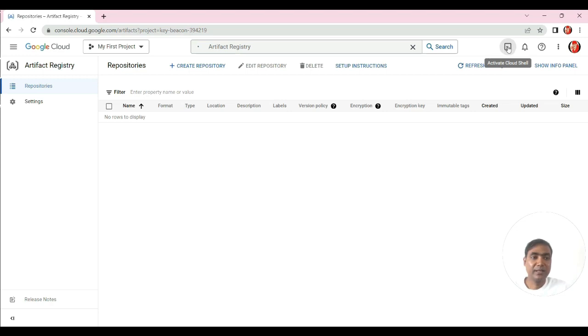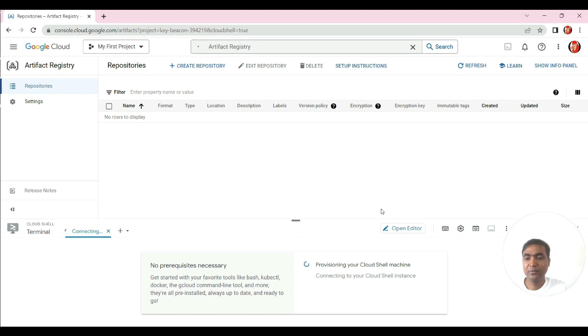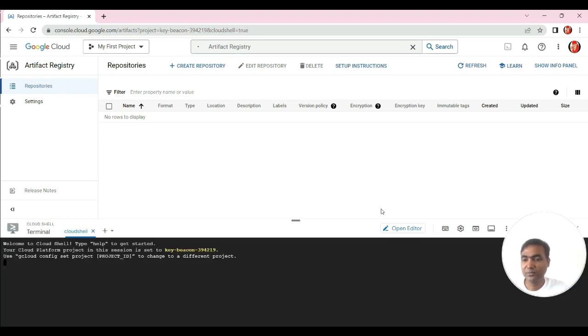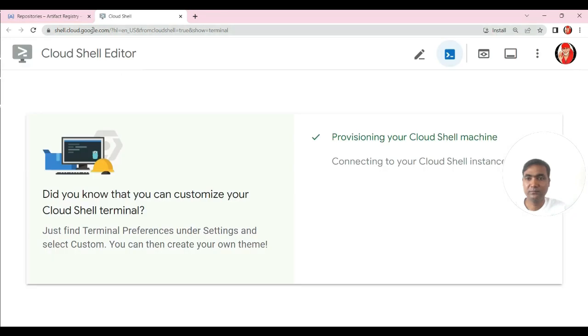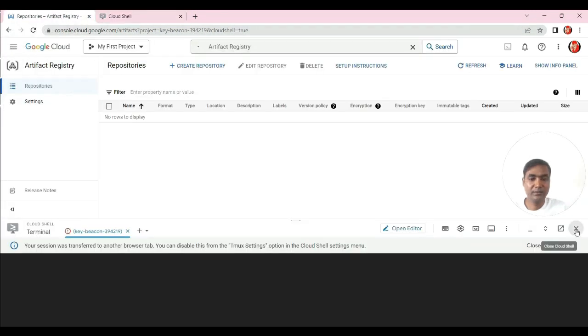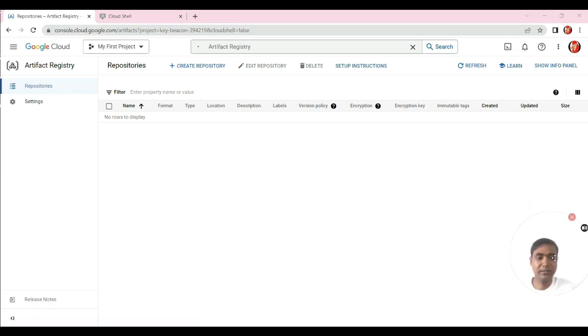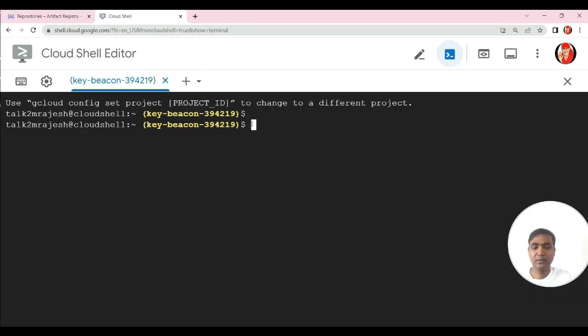Then you can activate your Cloud Shell first, and guys, it might take a couple of seconds to start your new terminal window. So you can wait for your new terminal window to start, as you can see here, guys. Then click on open in new window, then go back to the console portal, then close the first Cloud Shell terminal here, guys, then press Ctrl L. Now guys, I'll create a new directory for the sample web app.